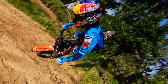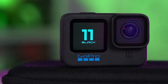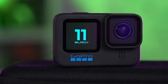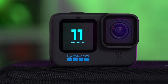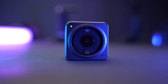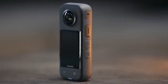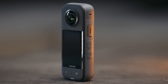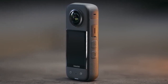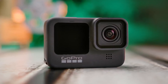Having the right action camera can completely change your shooting experience. In this video, I'm breaking down the top 5 best action cameras so you'll never have to suffer through shaky footage and blurry images again. The only issue is that a camera might work great for one person but might not be the best for you, because most cameras are not made with the same person in mind. Which is why I made sure to include options for all types of situations, so regardless of what you're looking for, I'll have the perfect action camera for you.